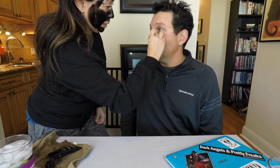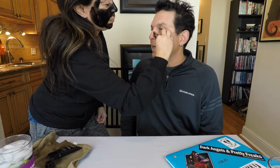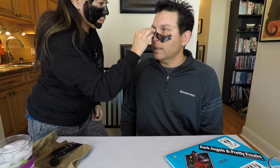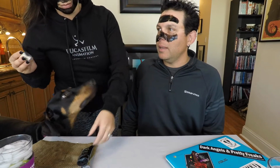It has a nice smell to it. Well, really just my main goal is to get it in the pore area, which is around the nose and all that. My main goal is not to die during this. I can already feel it drying. Now, I don't know what I'm doing this for. Oh, I don't like this at all. Oh, that does not feel right at all. It's thicker than paint. Although, I feel like I'm playing football again. Is this stuff even legal? Is it supposed to be draining my life force?